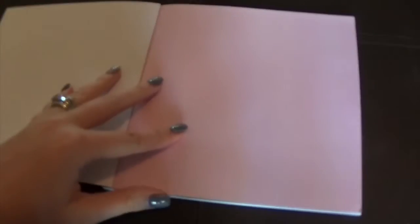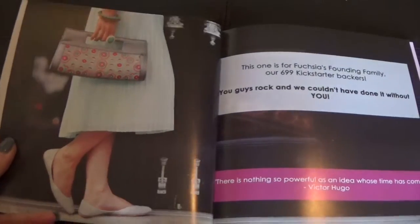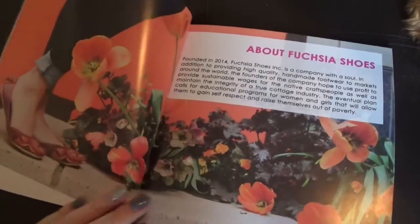So I have a box I'm going to unbox with you guys in just a minute, but I wanted to read a little bit about it so you can know what I know, and then we'll open them and check them out together. I thought this might be helpful for somebody who Teaks might not have worked for as well, or someone who likes really intricate gorgeous ballet flats. So the co-founder of Fuchsia Handmade — it's a unique fashionable footwear line for the fashion savvy woman. They quit their engineering jobs in Silicon Valley to follow their passion and launch Fuchsia, inspired from traditional shoes in South Asia.